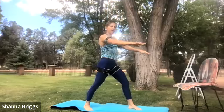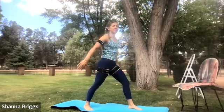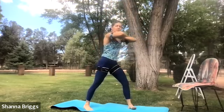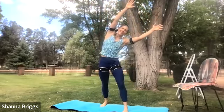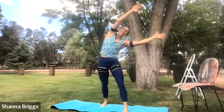Keep the feet where they are. Rest the arms down for a moment. And then we're going to go one more time there, raising them up either overhead or over the shoulders. I'm going to face forward this time. Now you're going to bend, like side bend your body towards that lead leg. Nice and gentle, bending towards the side and coming back up. Fantastic. Rest those arms down and let's switch legs.